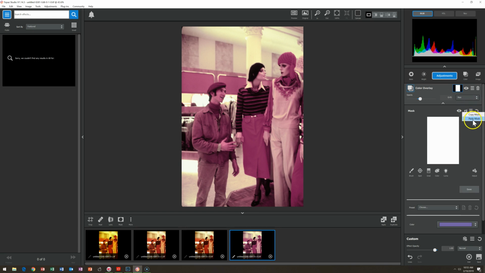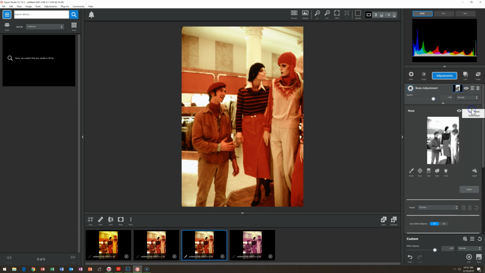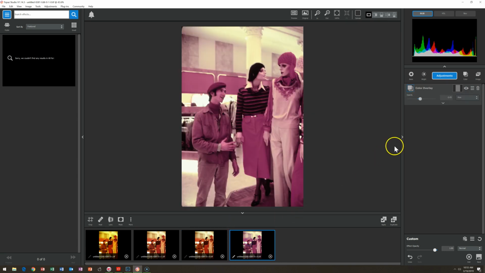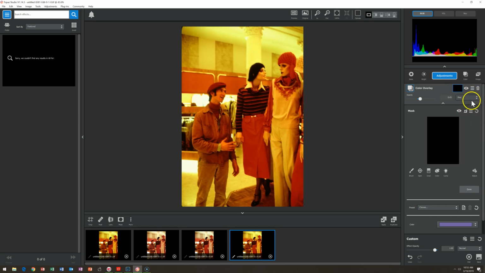Click on the hamburger menu and click paste. Oh, didn't carry over. Let's try that again. Mask, copy mask, mask, paste mask. Well, let's just do it over again.